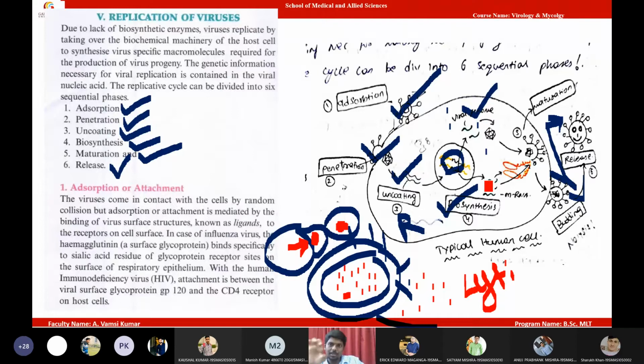Instead of cellular proteins, now the ribosomes will start manufacturing the viral proteins. That means it is shutting down the normal metabolic activity of the cell. A virus will shut down the normal metabolic activity of the cell and divert the metabolism of the cell for its replication, for its development. During this, when the ribosomes are preparing the viral proteins, these ribosomes will also prepare waste products. Waste cellular proteins will be generated by the cell that is infected by a virus.